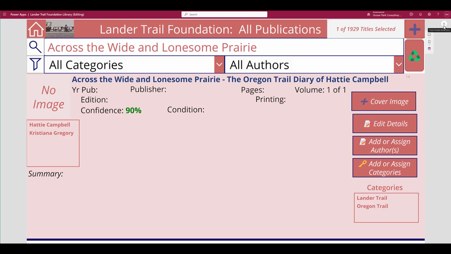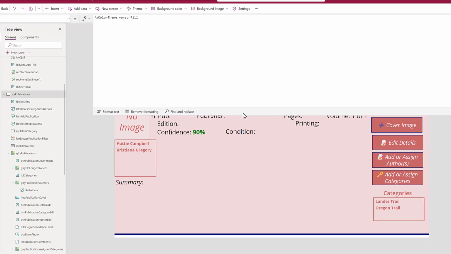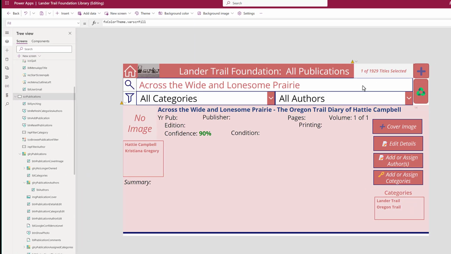It's time to leave the runtime and revert back to our editing environment. We're looking at the publications screen, the publications gallery, and I talked about that in part 2 and how we get the items into this gallery. You can see the outline here. Within this gallery, we have 2 sub-galleries or embedded galleries. Actually 3, but the 2 that I want are this, no longer owned. I will talk about that later on in a different video.